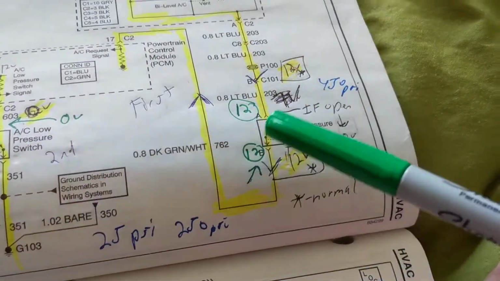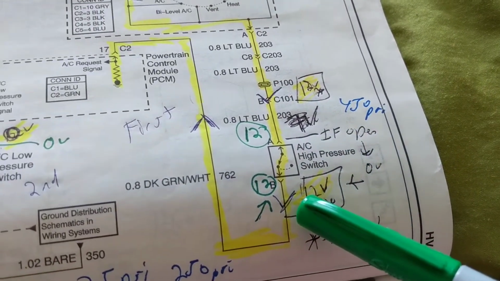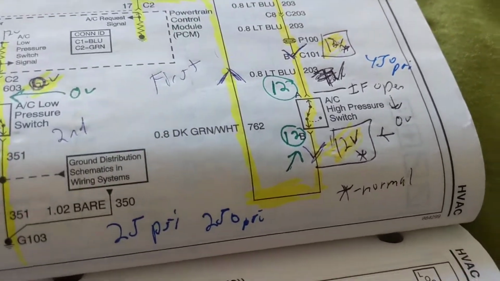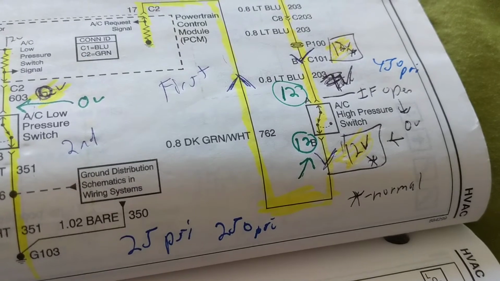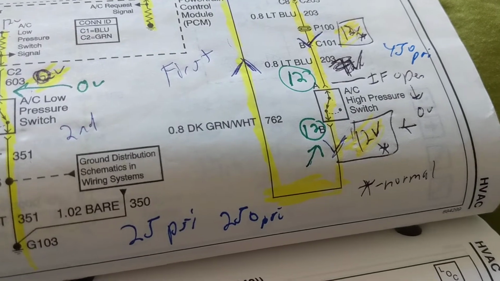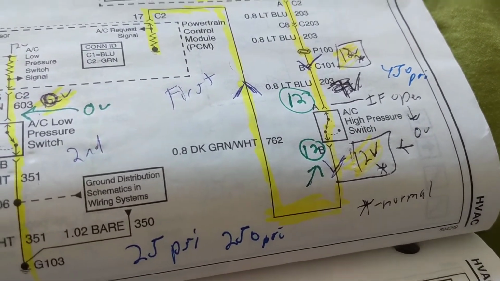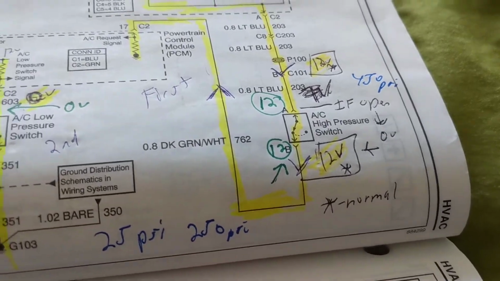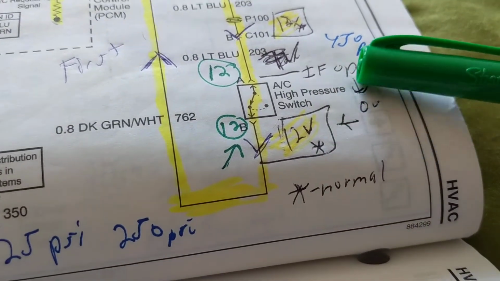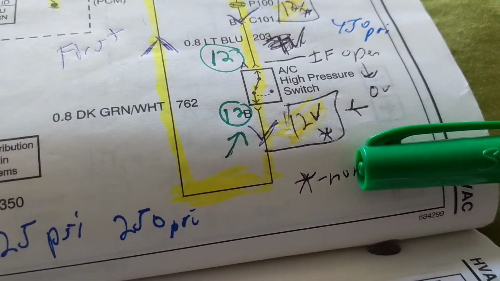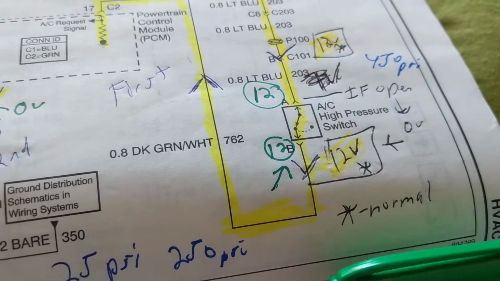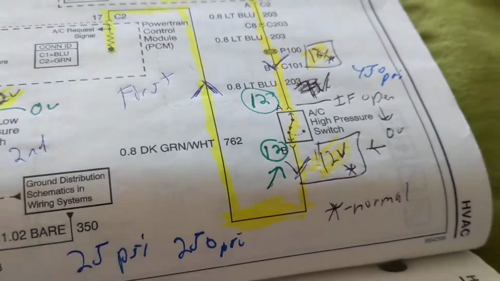But a few things have to happen. There's something called high pressure switch. Now, when you measure the pressure on the low pressure side, the high pressure side, let's say on a good working one, you should have maybe 25 psi in the low and about 250 on the high. About a ratio of 10 to 1 usually I look at. There are protection switches. Protection switches meaning we don't want the pressure to be too high. What do I mean by high? Well, for GM, let's say it will be 450 psi on the high pressure side. We have a protection that opens up, a switch opens up like a fuse to protect the components.